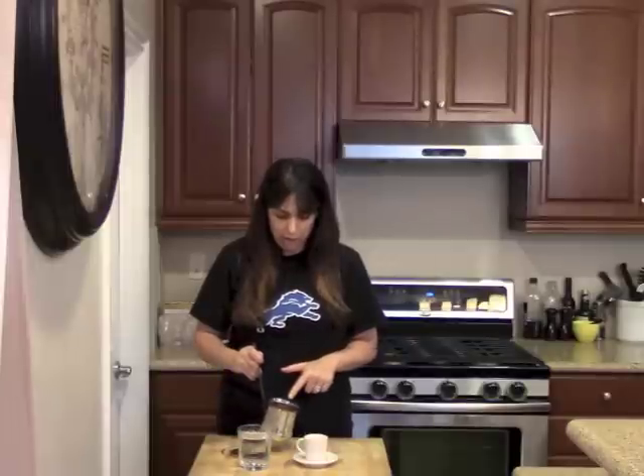You want a nice simmer and you want to end up with a nice crema or foam on top of the coffee. It's very important to have this because when you serve it, people can tell it's a good quality, well-made coffee. You also want to let it sit for about a minute or two before you serve it, so the coffee grinds settle to the bottom and you don't end up with a bunch of coffee grinds in your cup.